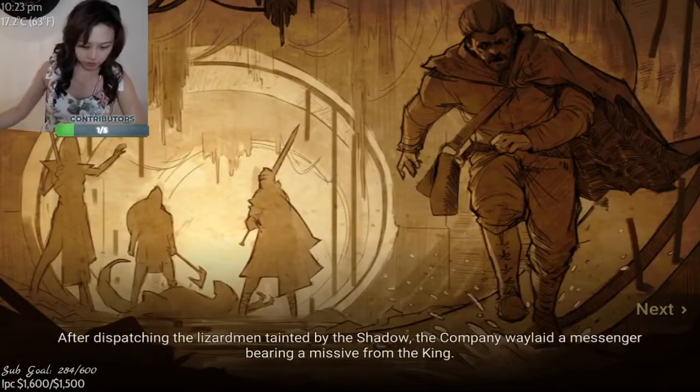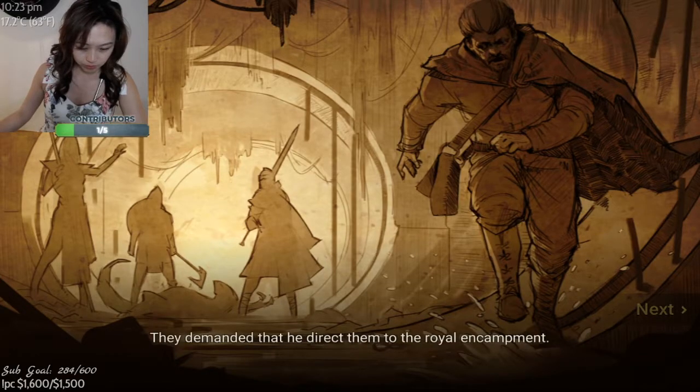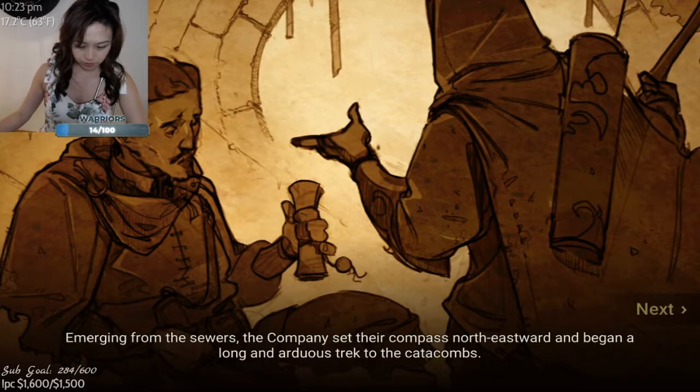Dispatching the lizard men tainted by the shadow, the company waylaid a messenger bearing a message. They demanded that he direct them to the trembling for his life. Vehemus, he had only ever received the sealed messages from emerging from the sewers. The company set their compass northeastward.